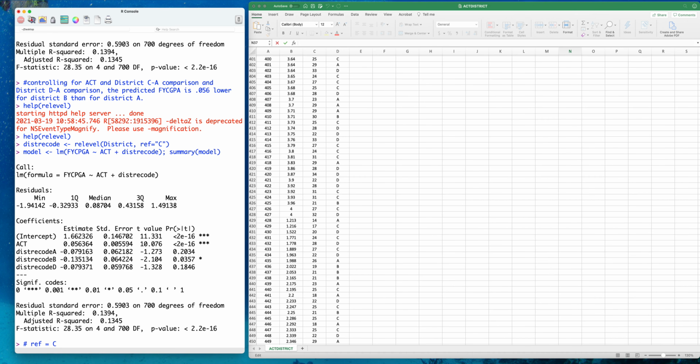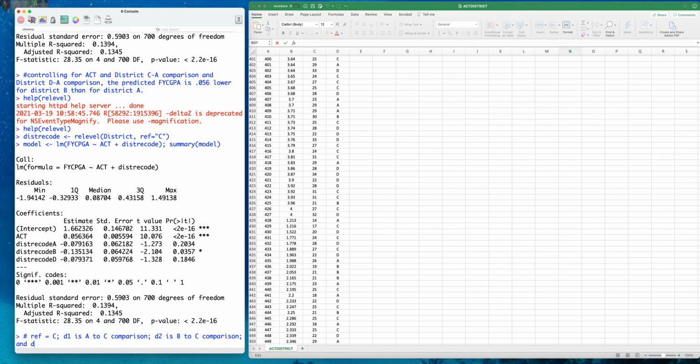So D1 will be the A to C comparison. My dummy 2 is the B to C comparison. And D3, of course, is the D to C comparison.